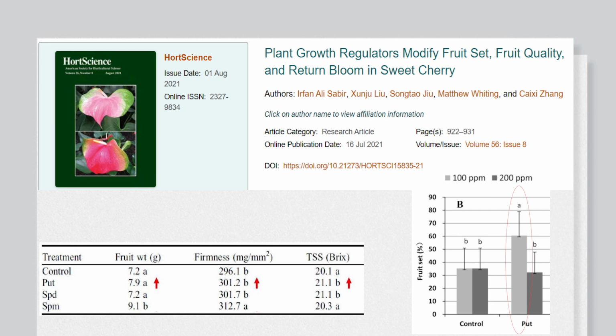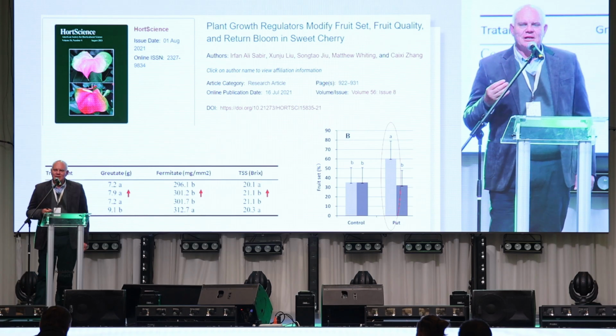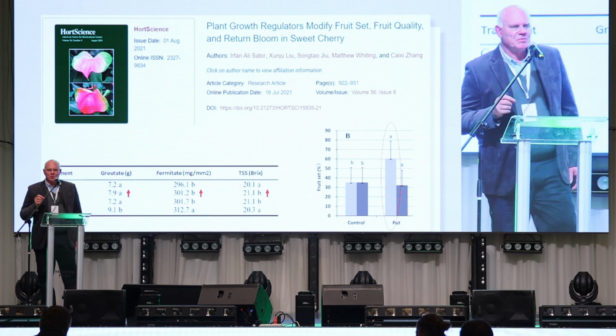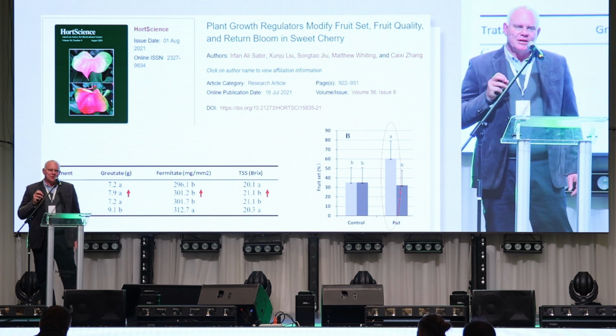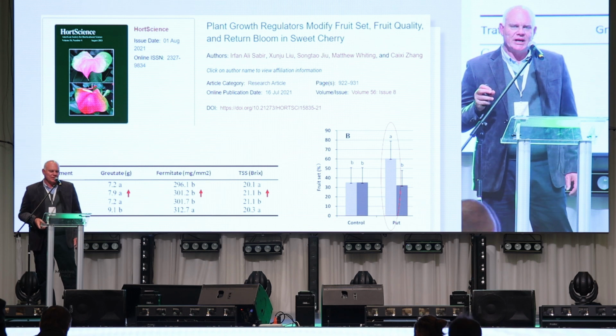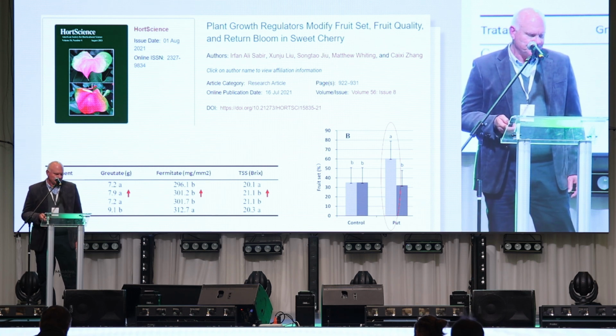Then also, if you look at, you've increased fruit set, how do you affect the quality of the fruit? We found that the firmness was not negatively affected. And then if you look at the sugar content, it was actually lifted significantly with the polyamine putrescine, which is the most prominent polyamine that you find in Kelpak.